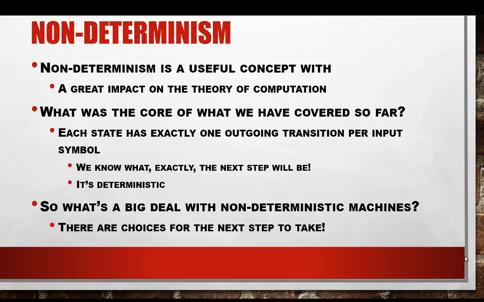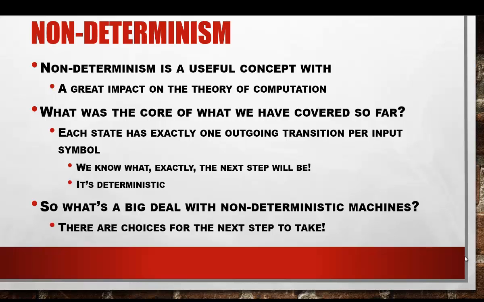So just to go back again to tell you what non-deterministic finite automata were, they are a very useful concept that could help us simplify the processes. Non-deterministic finite automata are different from the deterministic ones in that in a deterministic finite automaton, the outgoing transitions for each symbol out of each state are determined, in that when you're in each state, there is exactly one outgoing transition for each symbol in your alphabet, so it is determined.